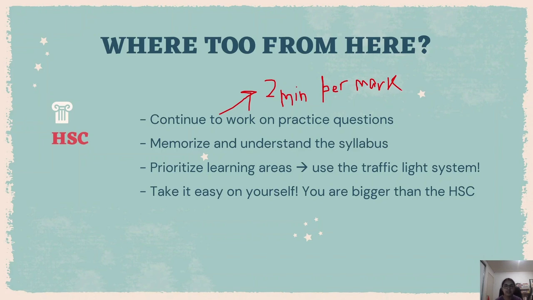and actually think logistically: will I be able to scrape some marks? If the answer is yes, it's a yellow. Will I be able to get full marks? If yes, green. Will I be thinking, what should I do? If that's a yes, red. So that's a really good way to prioritize. And then finally, take it easy on yourself. You are so much bigger than the HSC, so take it easy on yourself.